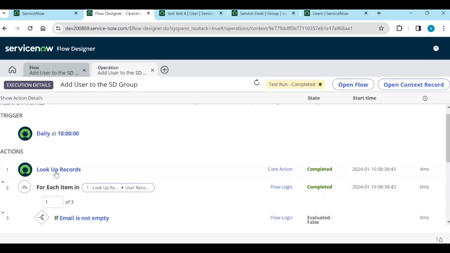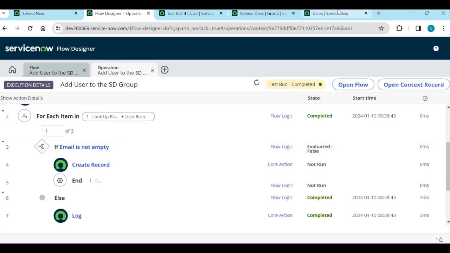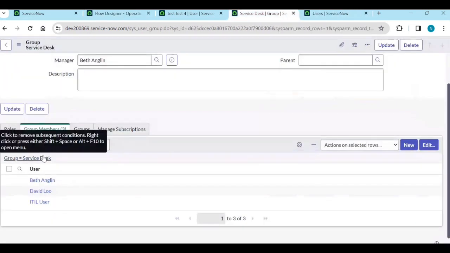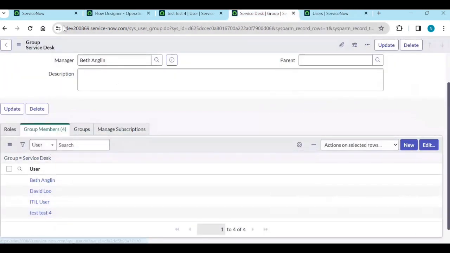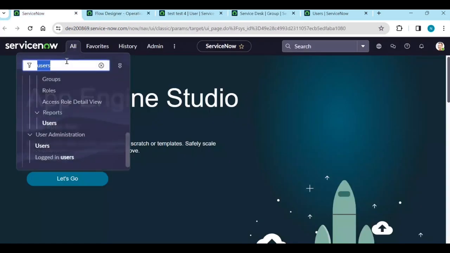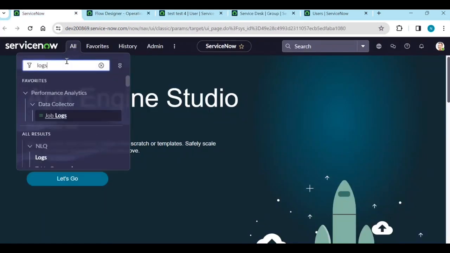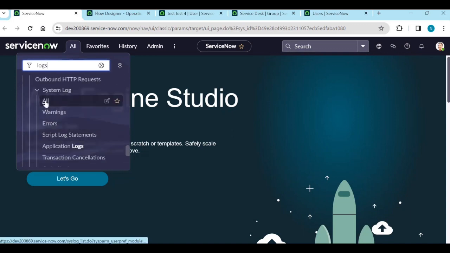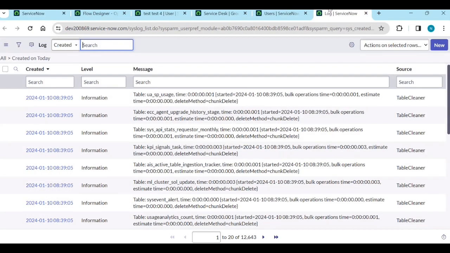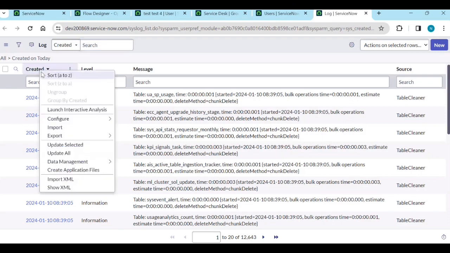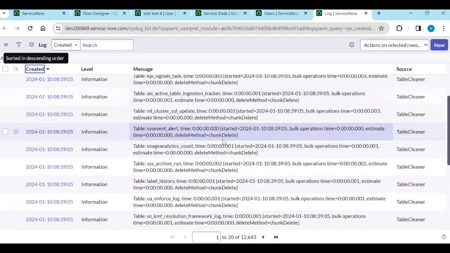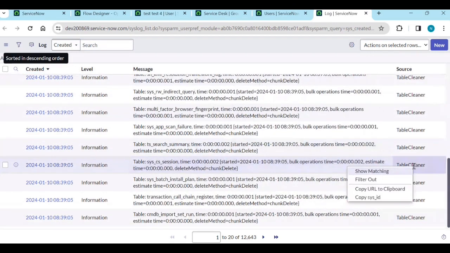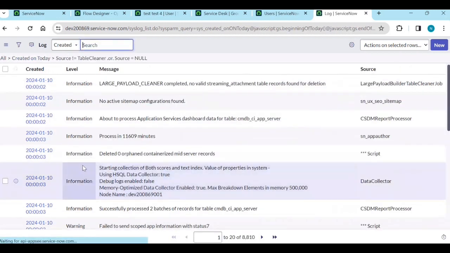Now the lookup records for each lookup, how many, 3 records are there. Now if you go here and see, test 4 is added. Now go to the email logs or logs, open logs. Created J2A, filter out.